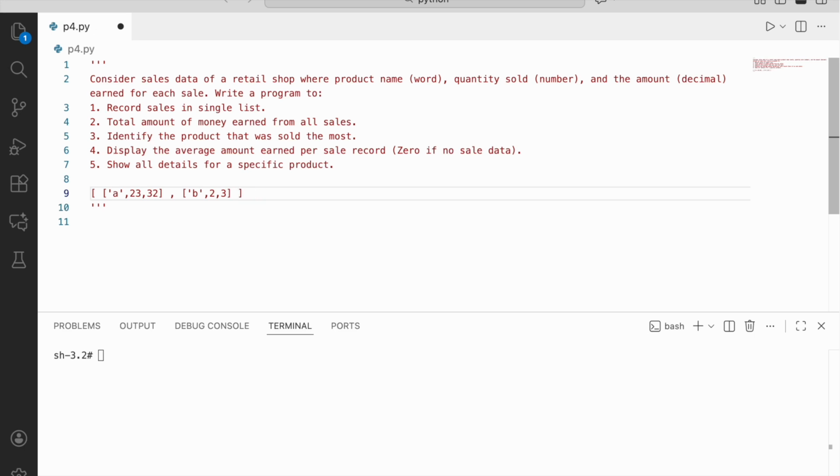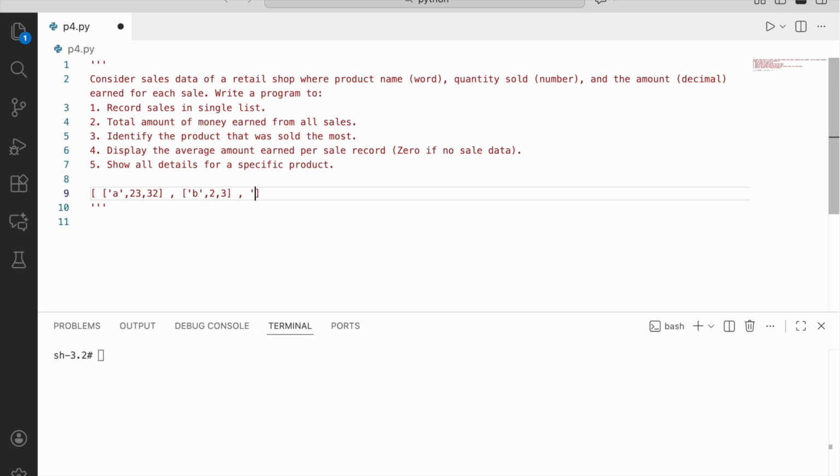So you could add more things to it. And they need not be of the same data type. They need not be lists, they need not even have the same order of data. It could be anything. It could be a simple string, something like this.